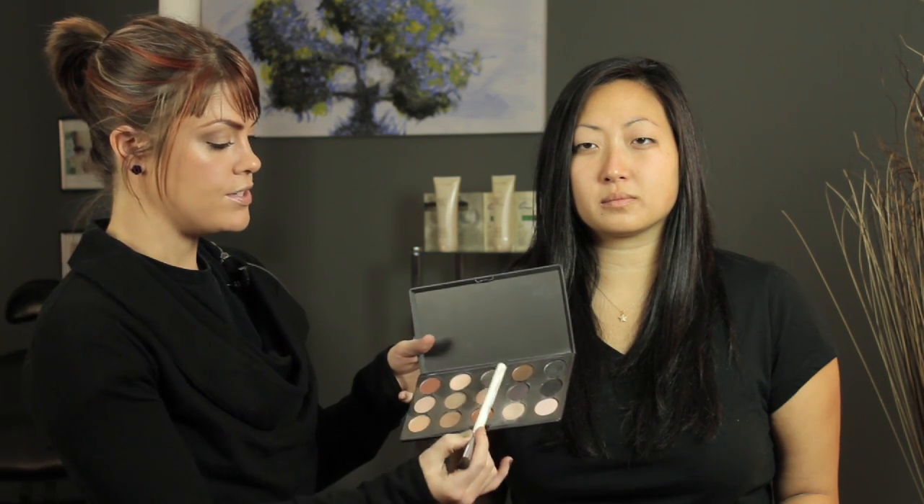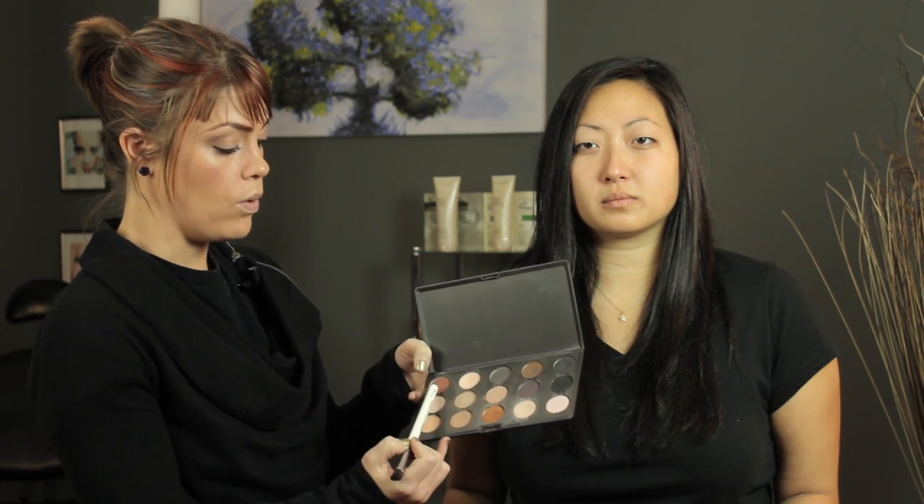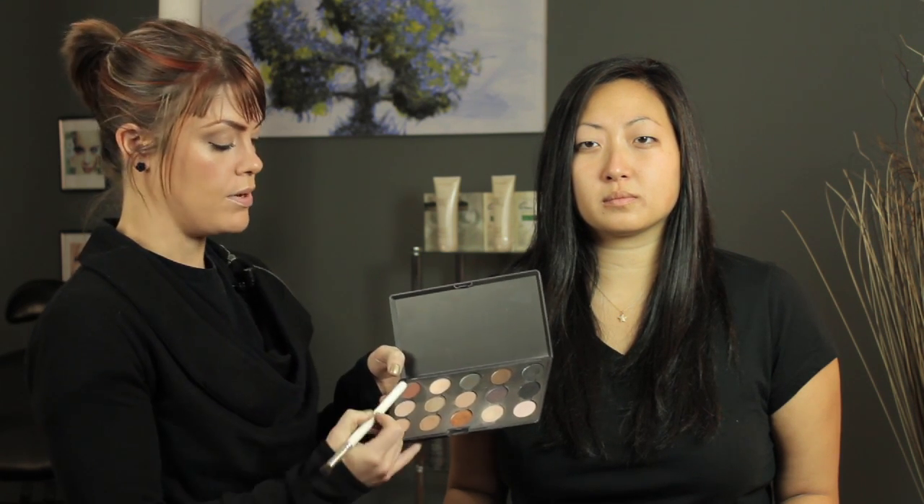When we think of undertones, we usually think of warm and cool, which is red-based and blue-based. So when we think of undertones for brown colors, it is the same but just slightly different. We're going to compare these two browns right here. We have our very warm-based brown, which has a red to it, and then we also have our colder brown here that you can't tell by looking at it — it does have a bit of blue to it, but it's going to read more taupe-based and just a more natural brown as opposed to red in it.